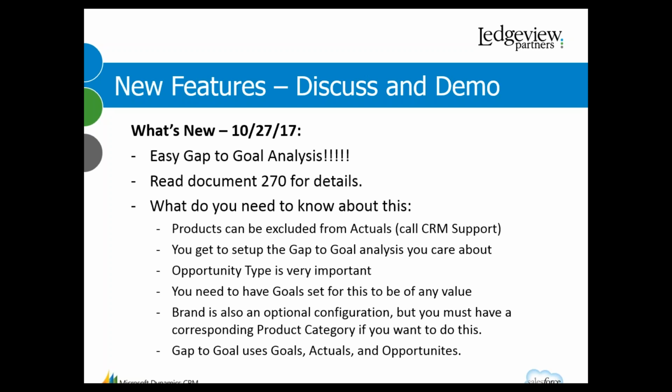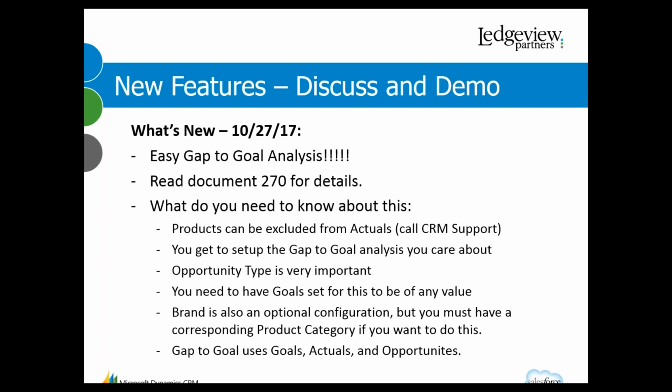The other thing on this list is opportunity type, which is very important. Many folks have very basic opportunity types. It's either blank, or called new business, or possibly share of wallet business, but there are some variations out there. We really need to know how those map. What opportunity types would you consider all your business on your pipeline? Which ones would you consider share of wallet? Which ones would you consider new business? There's a step in here where you'll want to reach out to our support desk to make sure we're mapping your opportunity types correctly. Again, I'll show you that.